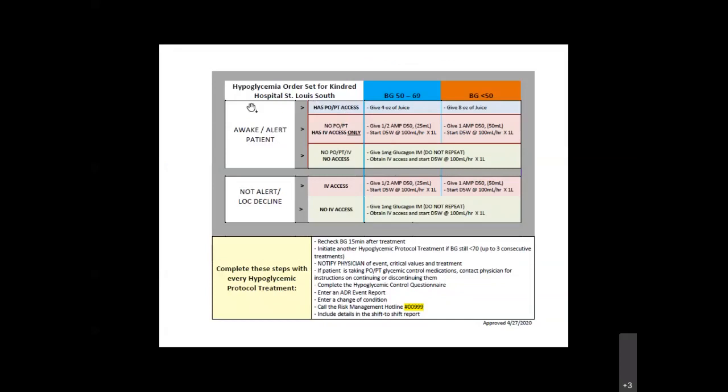Is the patient awake, alert, or not? Or has their baseline level of consciousness declined? What is their blood sugar level? And finally, what access does the patient have? And we're going to be treating them with the least invasive action per their access.